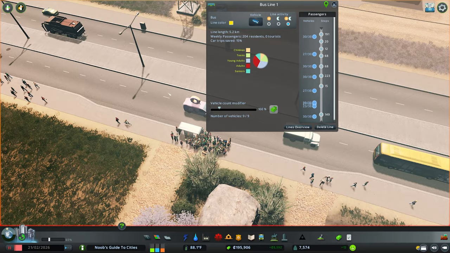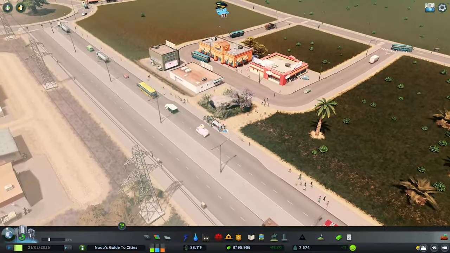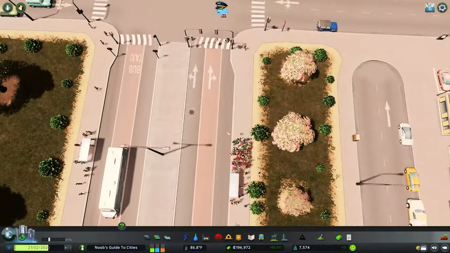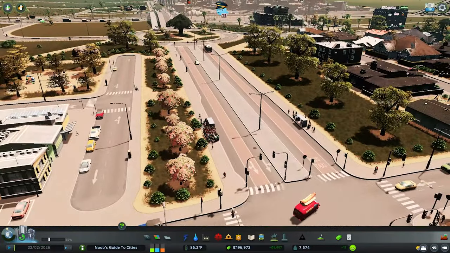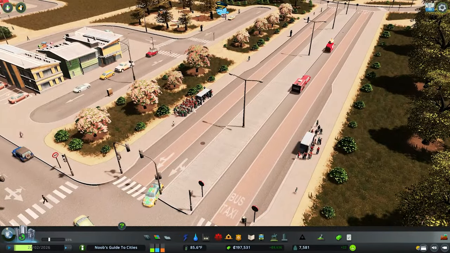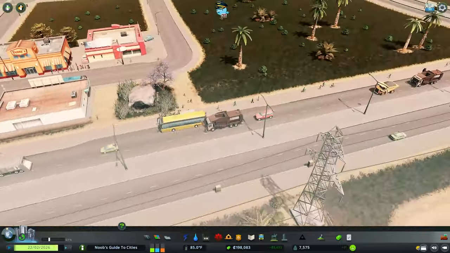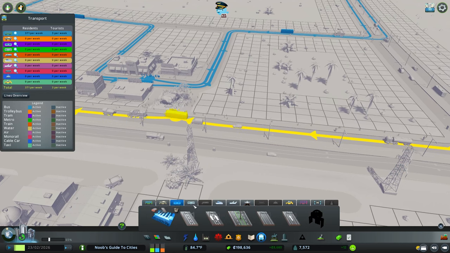This line is actually at the point where it now wants to be supported by a metro network, which is quite important. So if you start to get this at your bus stops, like hundreds of people waiting and the buses aren't clearing them, this is a good indication that another public transport needs to come in and support this now. Nine times out of ten in your cities, this should probably be metro, trams if you're playing with Snowfall, but metro ideally. So I think that's what I'm going to do now, is introduce the very first and basic metro system to start helping support this bus line.